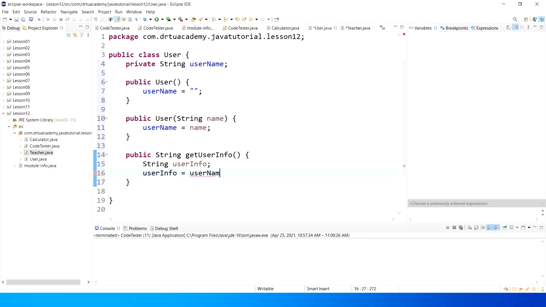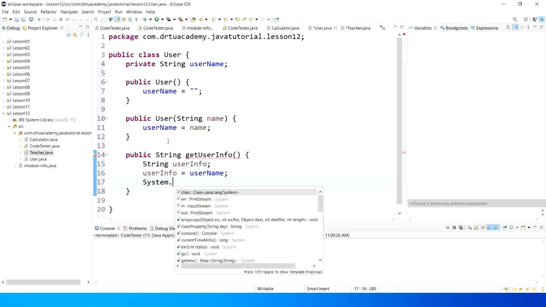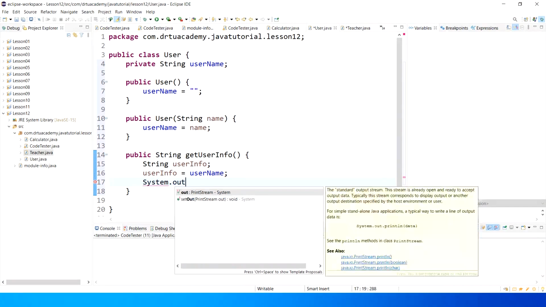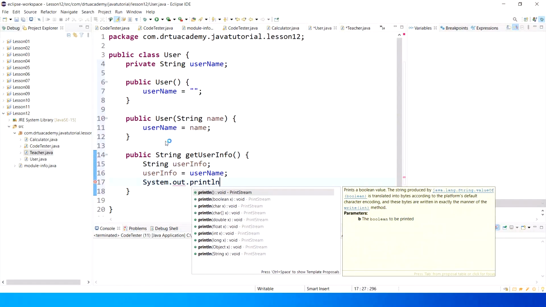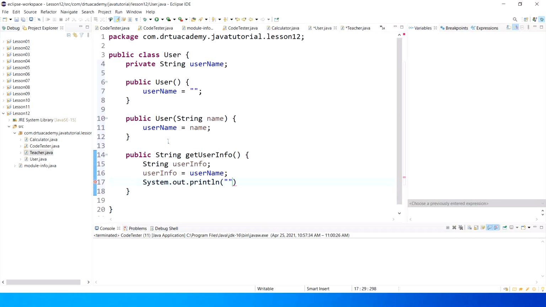Username, System.out.println info, username. Return user info.